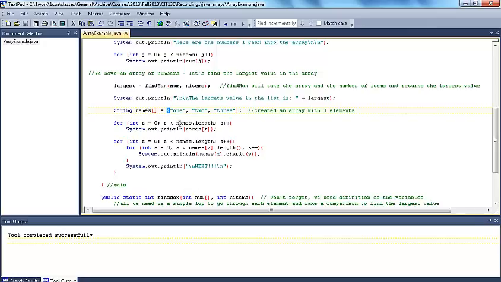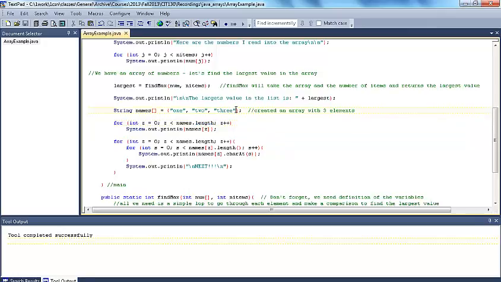Now, notice I have a property or an attribute called length. We'll talk about object-oriented programming in a couple of weeks, so some of this stuff is going to make a lot more sense in 2 weeks. But all this is telling me is that essentially all arrays in Java have this property called length, which gives you the length of the array. I could have just said 3 here, but if I already have this, why not use it?